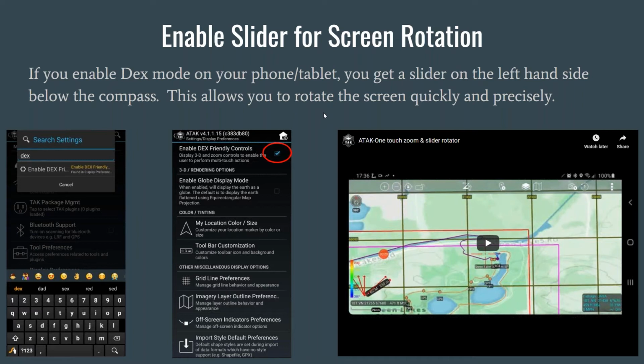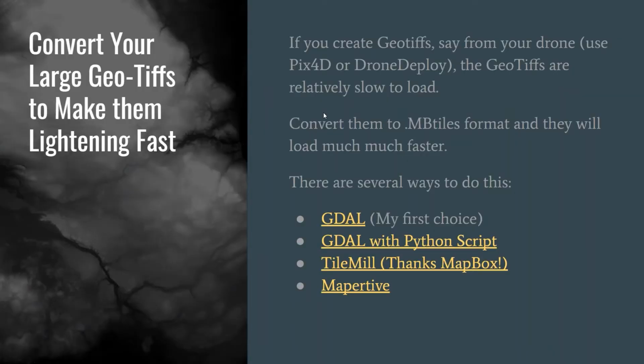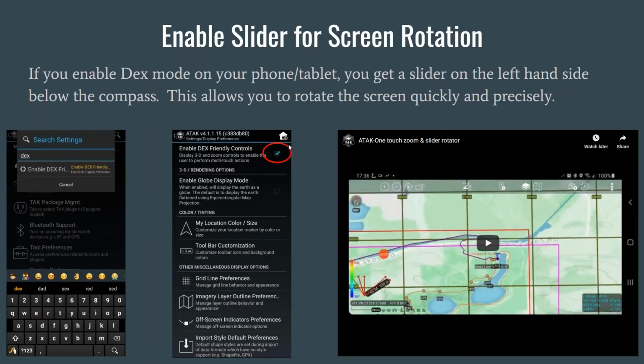Also very cool to be able to throw your phone up on a projector or something like that in DeX mode. It's pretty cool. That slider, especially in portrait mode, though, is awesome, even if you don't have DeX and you don't have a Samsung. Very, very cool. And I haven't myself tried it too much. I don't use DeX as much as I probably should, but it is very cool. And now that I've learned that you can actually change to DeX friendly controls, I think I'll be using it a little bit more.